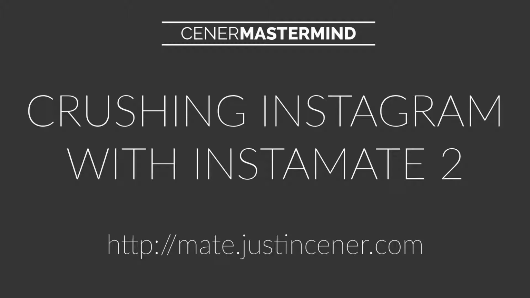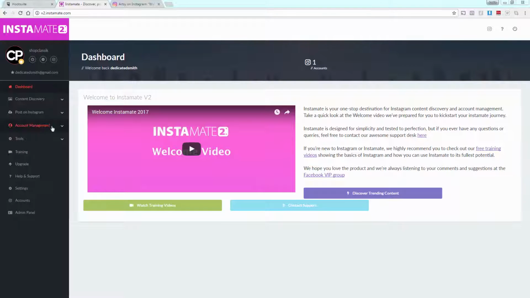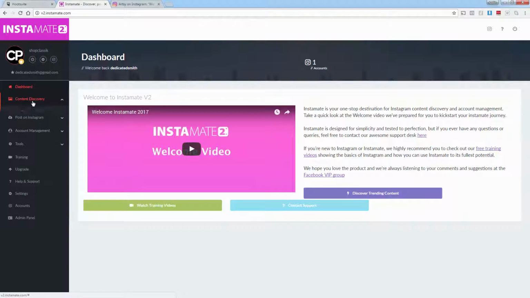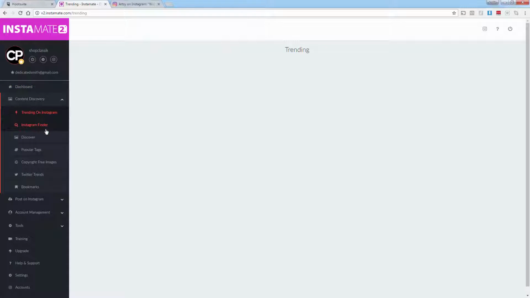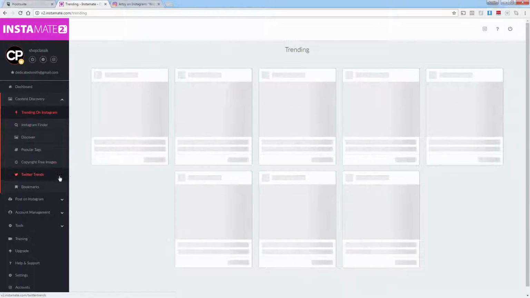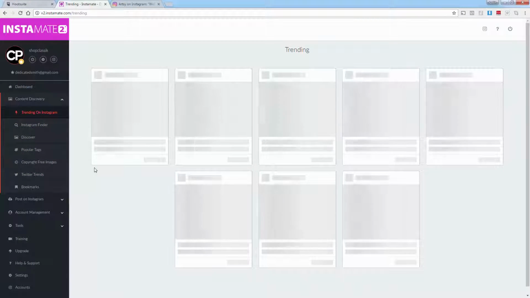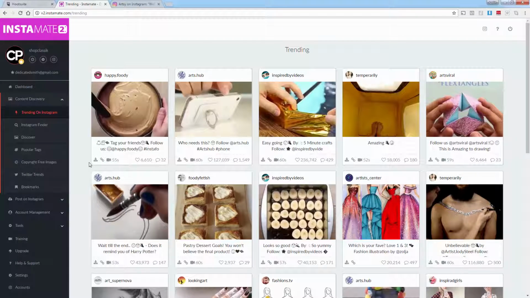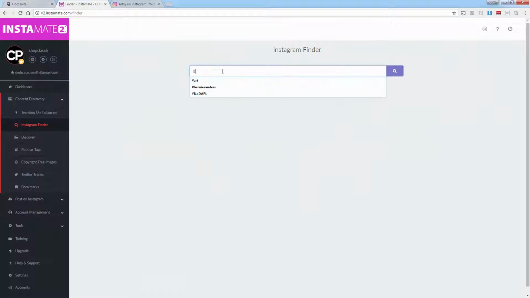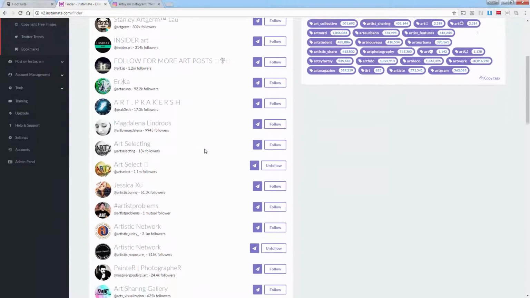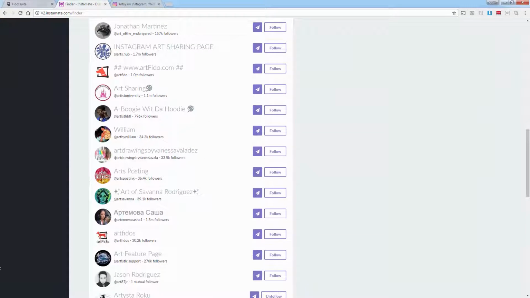So this is the real idea of basically just posting content automatically from InstaMate. And if you do anything on Instagram, obviously every single day, multiple times a day, you're going to be needing to post new content, right? It's like a chronological news feed on Instagram. If you're not posting new content, you're basically invisible, right? So that means there's obviously a big burden on you, the Instagram marketer, to consistently pump out viral, engaging content. And that obviously becomes pretty time consuming. And that's what these tools are all about, right? That's what InstaMate 2 does very well.